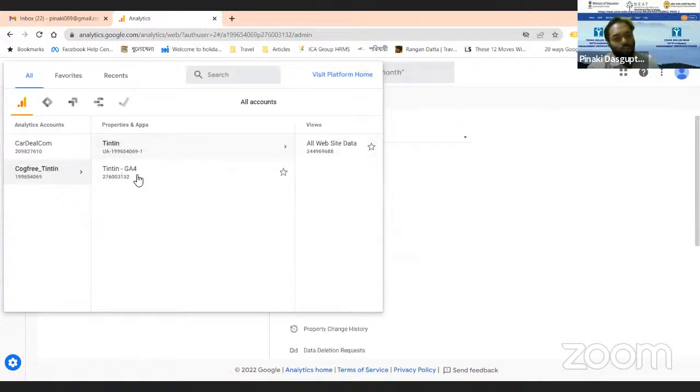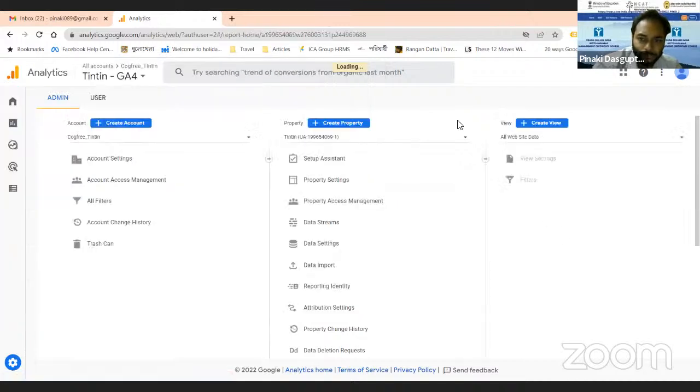See, there are two versions of it. One is UA and the other has no UA, just the number. This one is the GA4 and this one is Universal Analytics, the older version. So I am selecting this one.